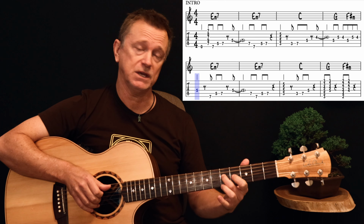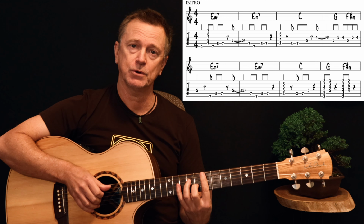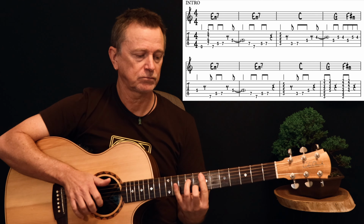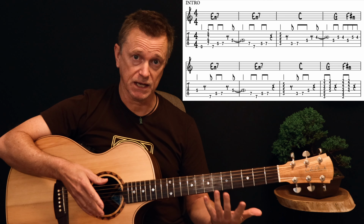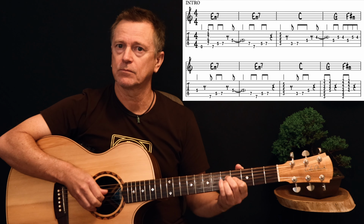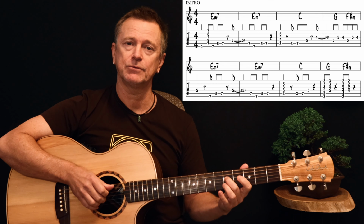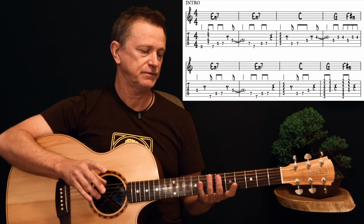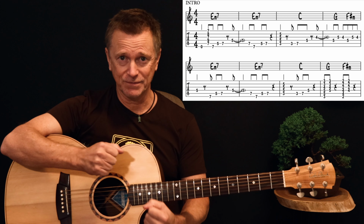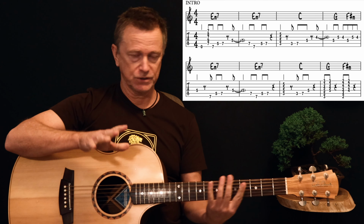That last note is when the E minor chord begins again. So you can land on that note and then follow it quickly with the E minor like this. Or you can miss out that last note and make sure you land on the E minor like this. I find it's better to complete that riff and then follow it through with the E minor 7. Again, find your own path there. This is an arrangement. This is how I think it's possible to play this song and make it sound kind of good and flowing and energetic. So that whole riff from the start.